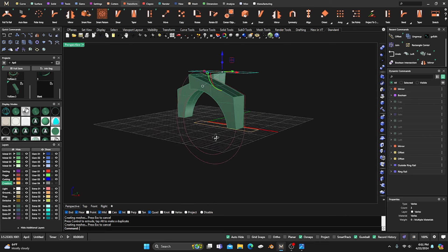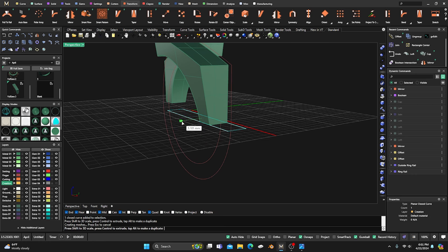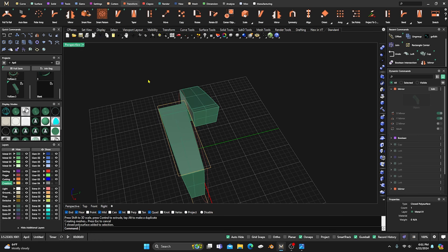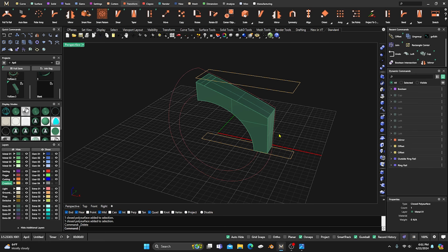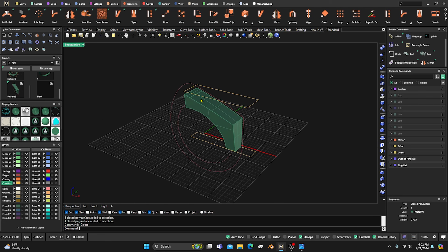Our bottom one — if you want to manipulate that too, you can thin it down however you want and it updates as well. Click off all that and go back — we just wanted to check where it's going to lay out. Once you get it where you think it's good, move on to the next step. This surface doesn't give us a nice mid and it's got some issues — it's just not a great surface. But if you're just wanting a basic ring like this, the Facebook group method will probably be fine. If you want to add pavé diamonds, do cutouts, add engraving, you probably want to continue on and make a better surface.